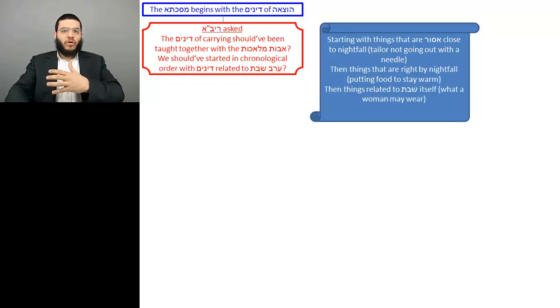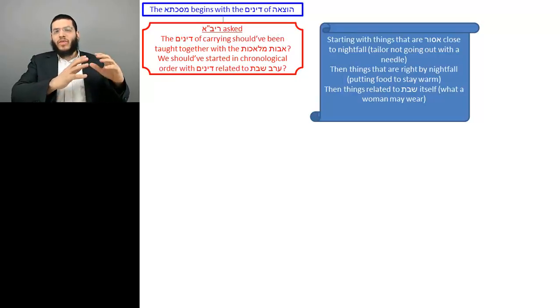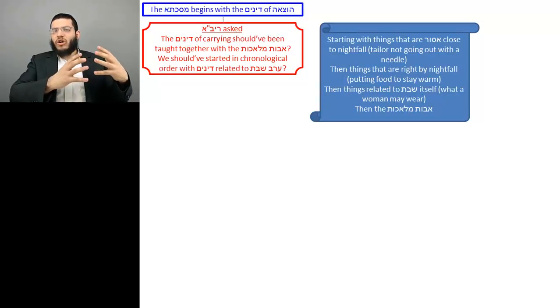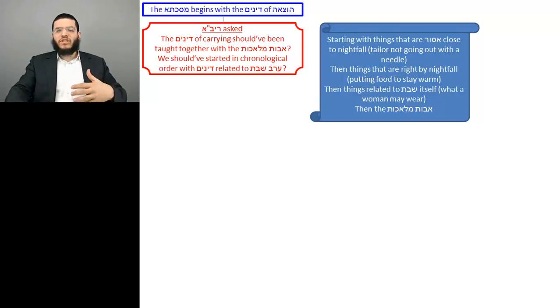So that should have been the order, starting with things that are on Erev Shabbos, close to nightfall, like a tailor carrying things, then things that are right by nightfall, related to the start of Shabbos, like putting things to warm, then things that are on Shabbos itself, behaviors that we instruct the person, what they're allowed to wear, where it's not an issue of carrying, and what they're not allowed to wear, because it is an issue of carrying. And then at the very end, the Avos Malachas, which are not instructions to a person that they need to do something specific, it's just what's permitted to be done on Shabbos. So Tosfos says, this is how Masechta Shabbos should have been organized.